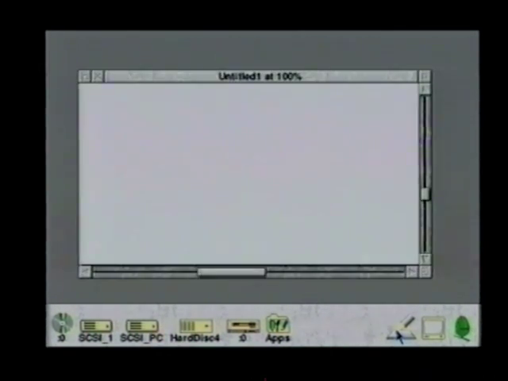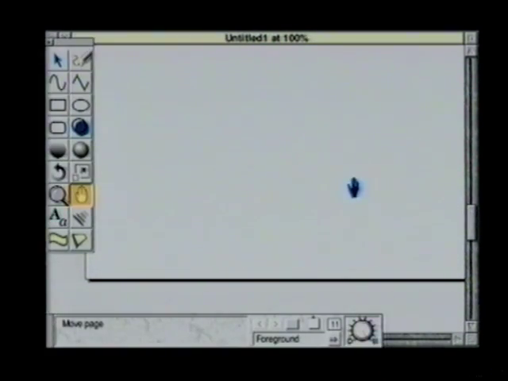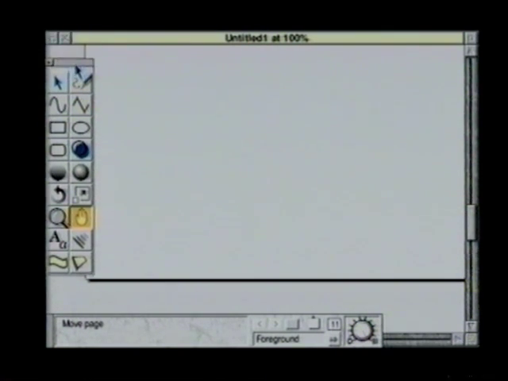So here is Artworks loaded onto the icon bar. All we need to do is click select, the left mouse button, which brings up a page. To open it up, click on the top right hand corner. Now, there's nothing on the page because it's not active. To make it active, just click once with the select button. We'll get a yellow bar along the top telling you this screen is active.